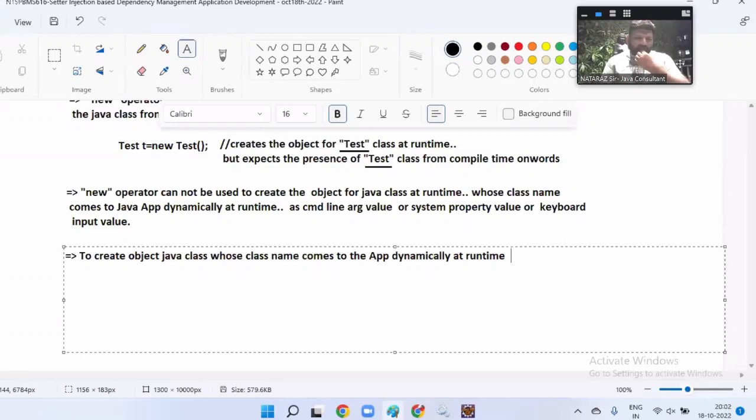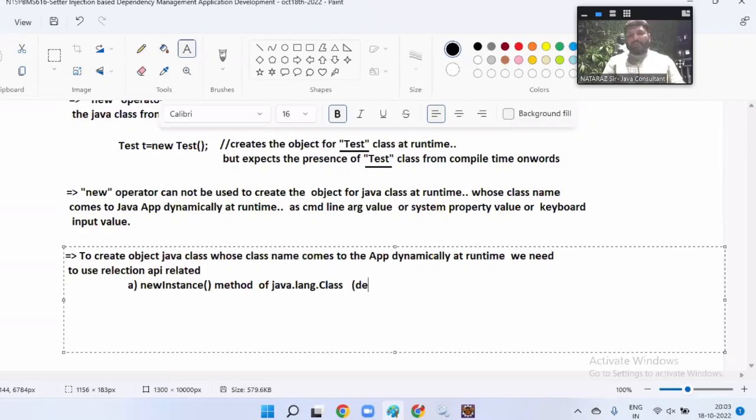Vijay Mohan, in constructor injection also the new operator will not be used. Can you come back to the subject of today's class? Dynamically at runtime, we need to use the reflection API related newInstance method of java.lang.Class.